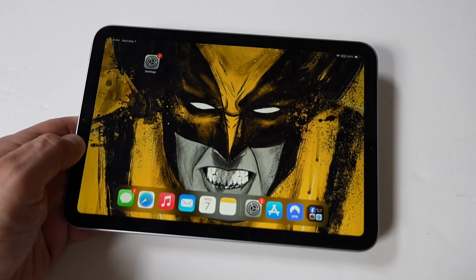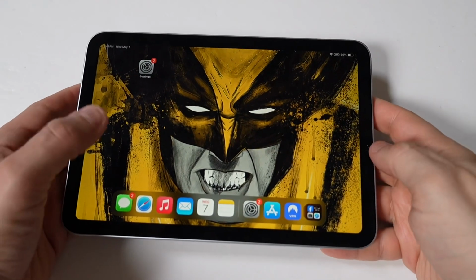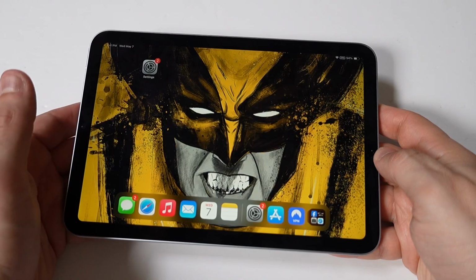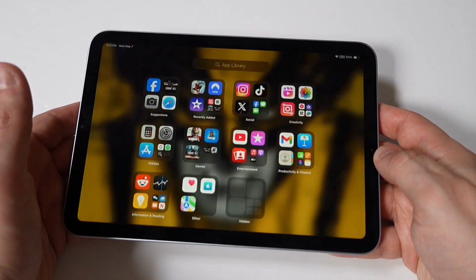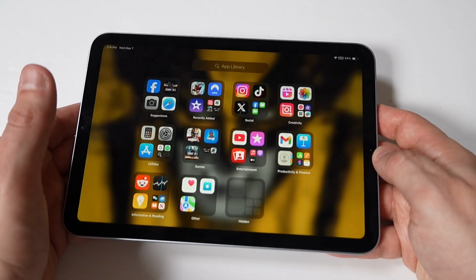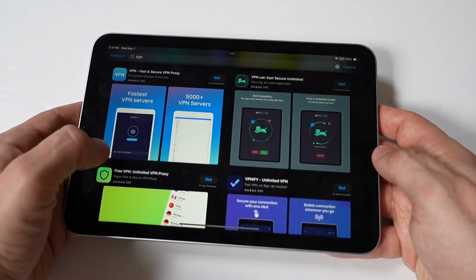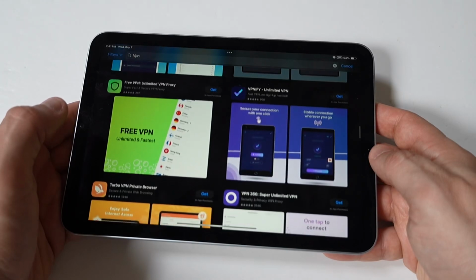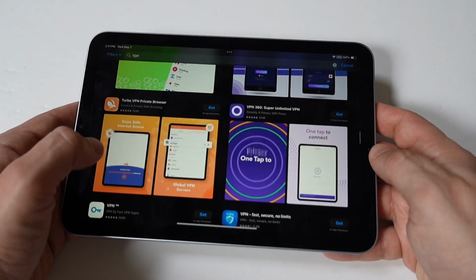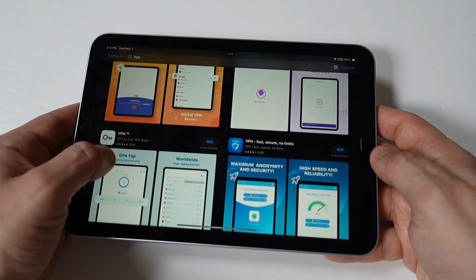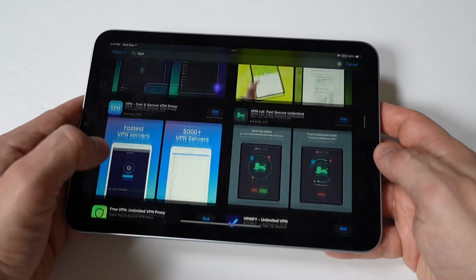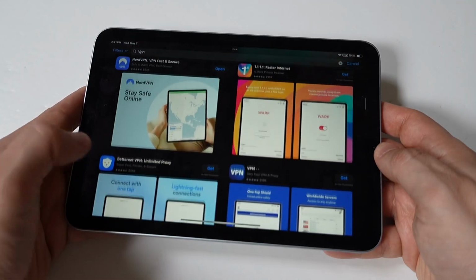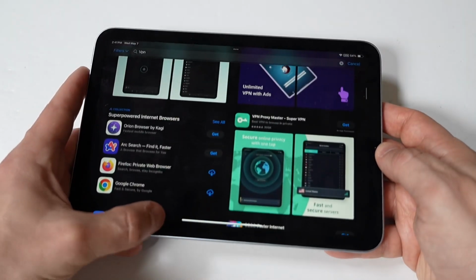Now, if you just picked up an iPad mini 7 or been using any iPad for that matter, it's time to talk about something a lot of people overlook: online privacy. Today I'm going to show you exactly how to use a VPN on your iPad mini 7 step by step and explain why using a premium one like the one I'm going to be recommending is better than relying on a free one. So whether you're trying to stay safe on public Wi-Fi, access region locked content, or just get faster servers for gaming, this is what it's all about.